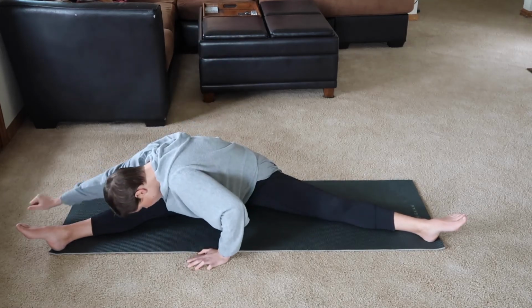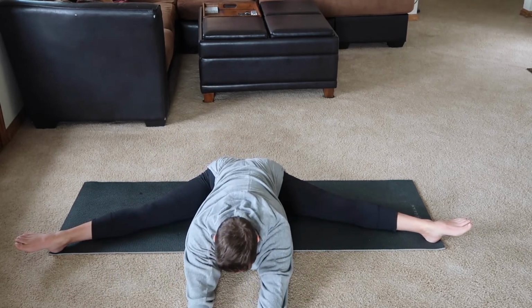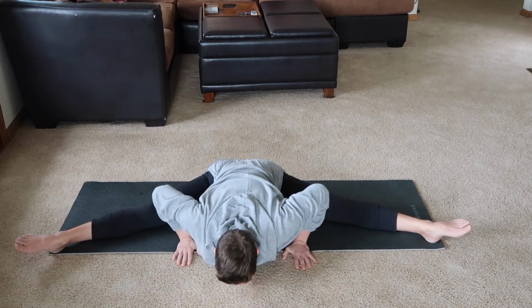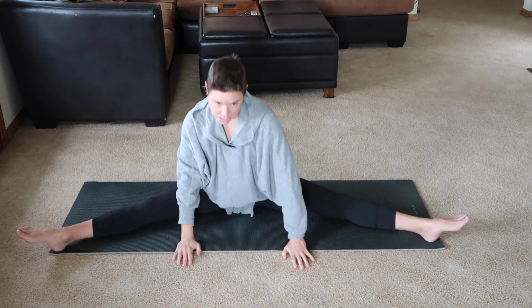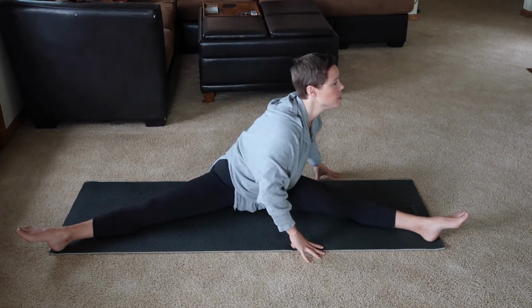Walk your hands through center. Reach them out as far as you can go. Take a breath here. And then walk them in. Center yourself over the right leg. And start with your wave.